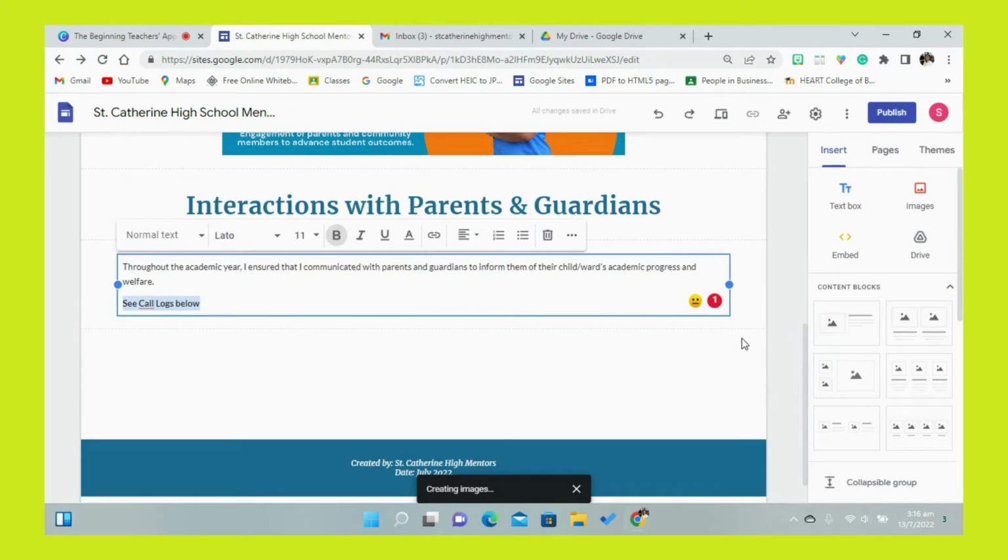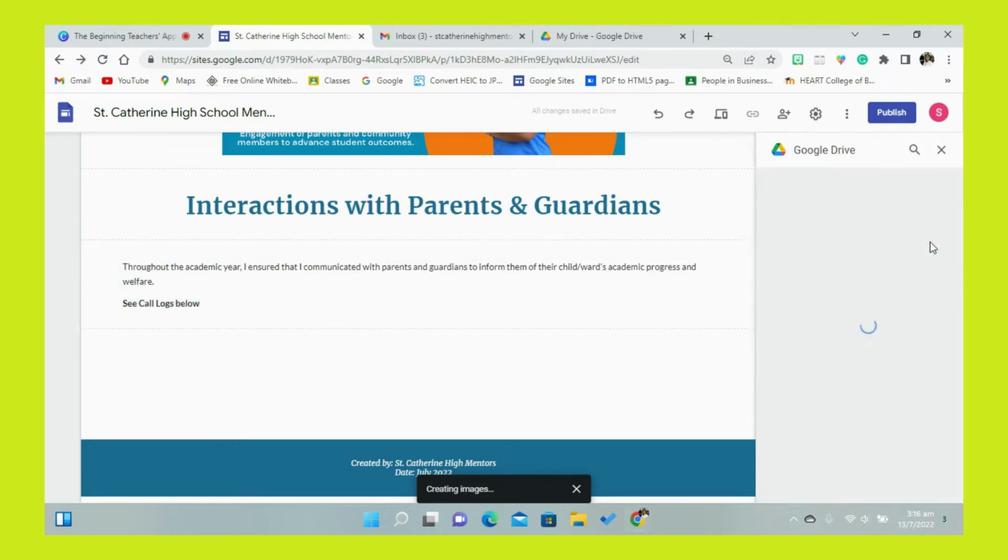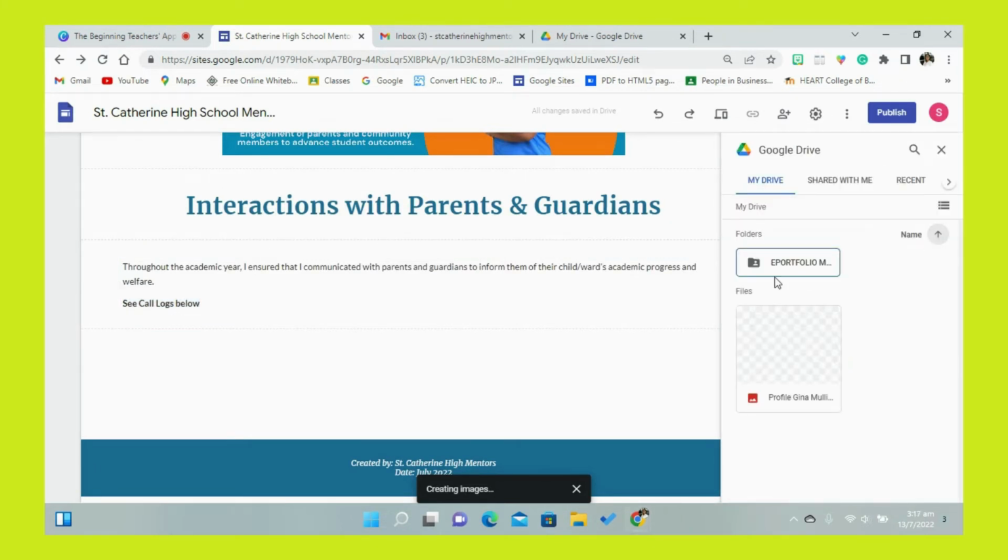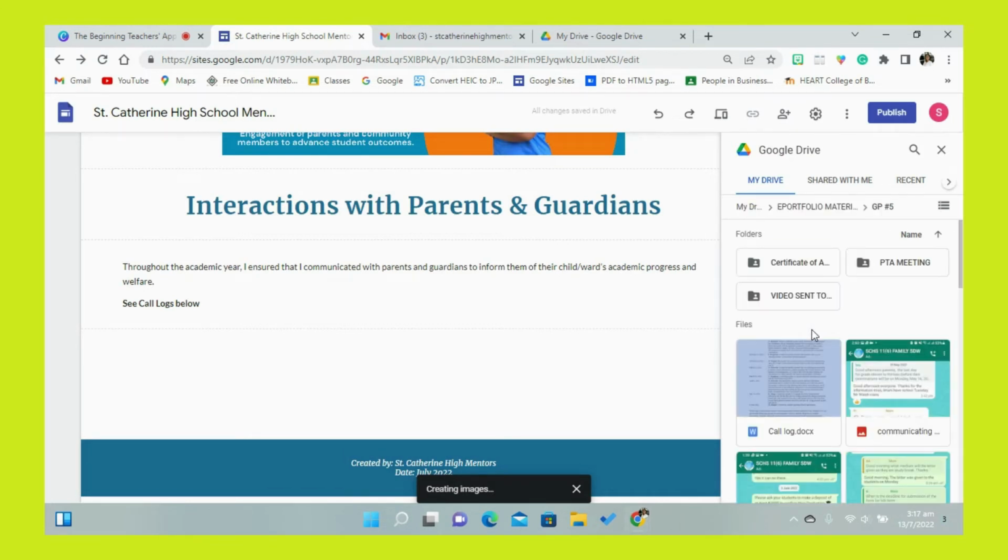And then I'm going to actually attach the call log from the drive. So I'm going to go to drive, then ePortfolio, GP5, and then I'm going to look for the call log. So this is my call log. So I'm going to remove the S from the call logs. And once I select that, it's supposed to indicate whether I want it to be inserted.